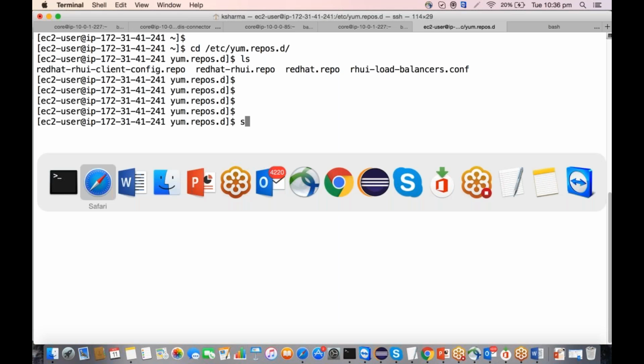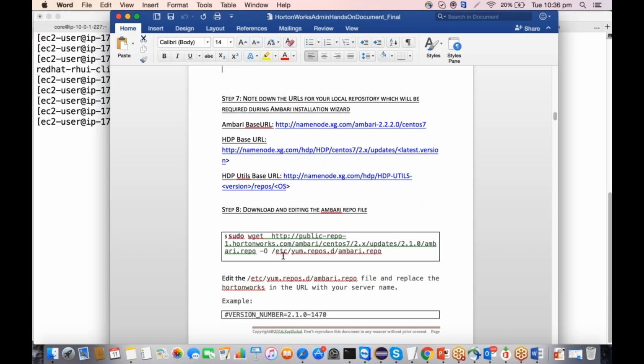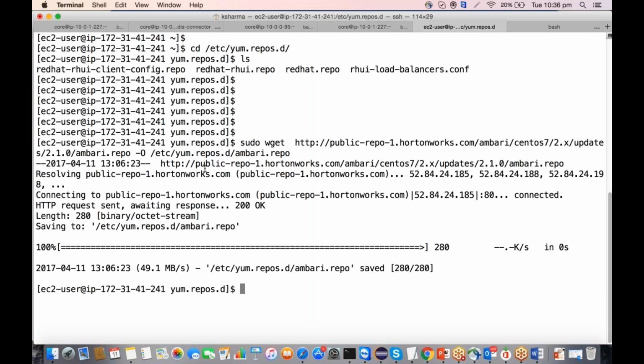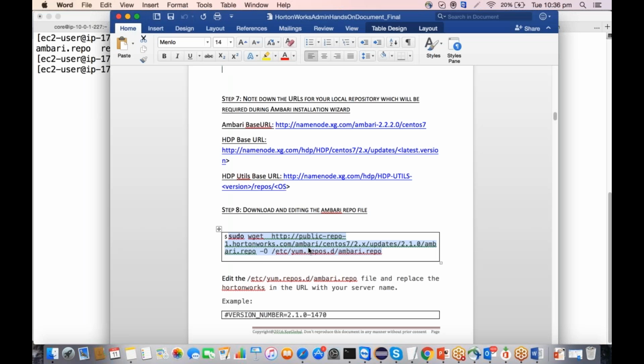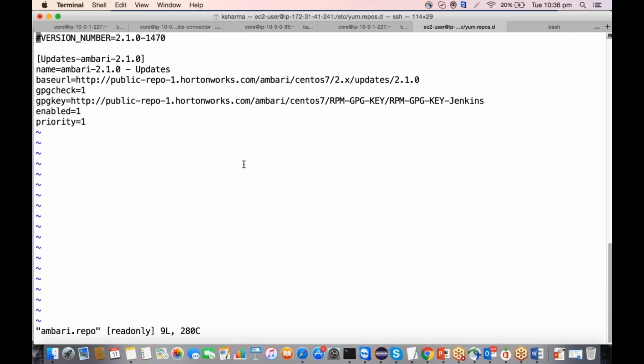Okay. This is how it looks if you download the Ambari repositories from the internet. I have just downloaded it and kept the Ambari.repo in my location. Please observe the base URL.